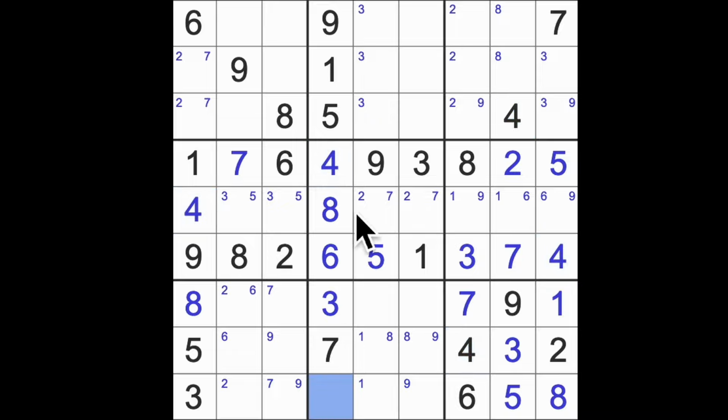Oh, there's one number to go here. I almost missed that. What's missing from here? Is it a 2? I think it's a 2, isn't it? So that means that will be a 2. This will be a 6. And this can be deleted. So we'll have a pair of 6s over there now.